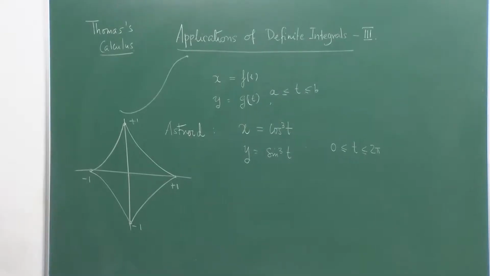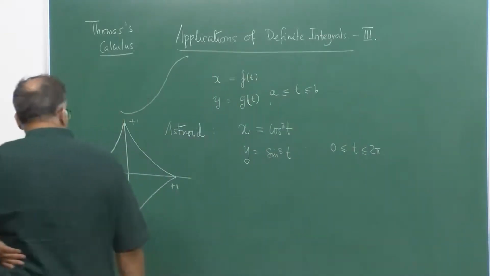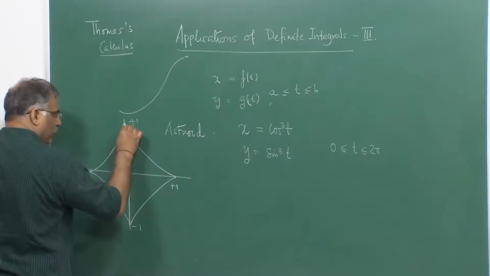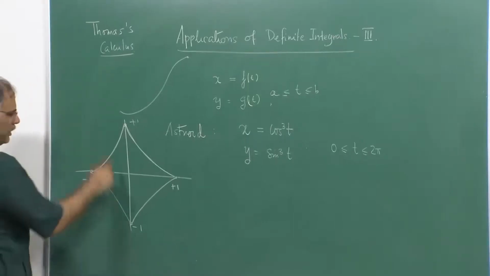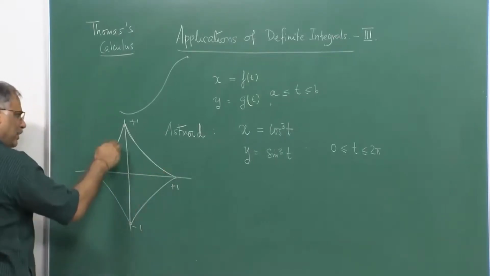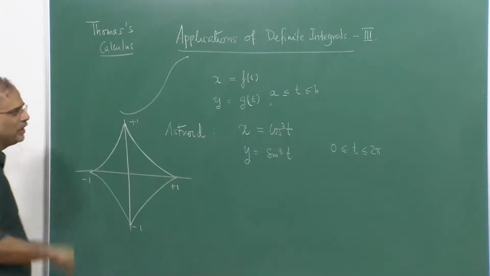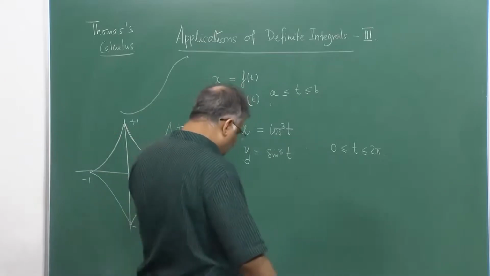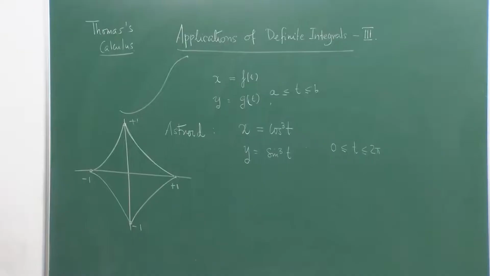Now, I want to find the length of this curve. So, should I bother about finding the length of this whole curve? I would rather first concentrate on finding the length of this part of the curve, because you know there is a symmetry in the diagram. Once I know the length of this part, all of these parts are of equal length, I just have to multiply by 4. So, I just want to figure out the length only in the first part.